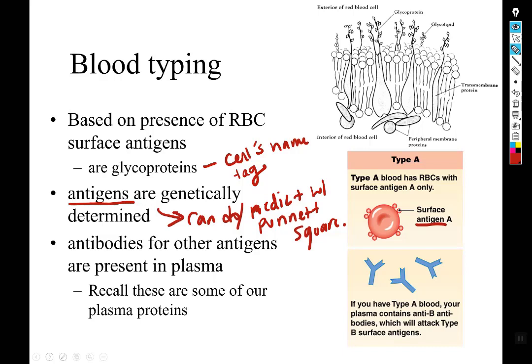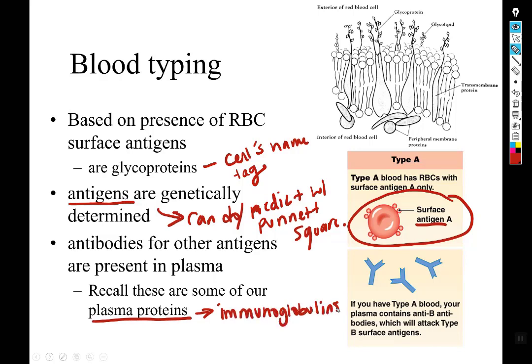So antigens are stuck onto the surface of cells. That's what this picture is showing. Antibodies are non-living. These are plasma proteins. We also call them immunoglobulins. I almost said immunogoblins, which is really funny. Not those. There are no goblins in your blood, at least as far as I'm aware. So immunoglobulins, these are Y-shaped proteins, and they have a specific part, usually on the end of the Y here, that has the appropriate amino acid sequence to stick to something. So specific to a particular antigen is the way I'll say that.